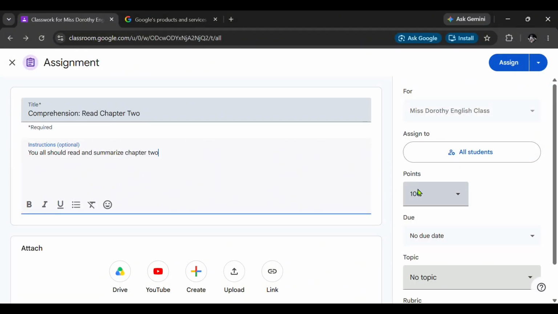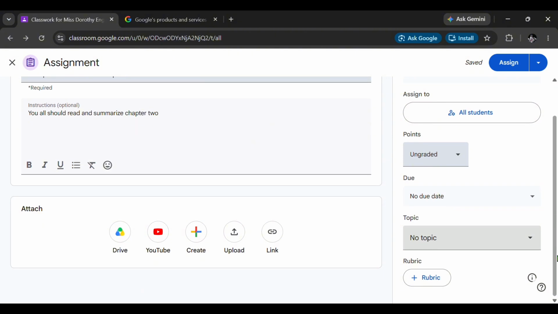And then here is the point. This is an assignment, so we have to make it ungraded. So we have to click on the ungraded part right here. Then this other part you can scroll down to see if there's any other important parts.